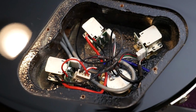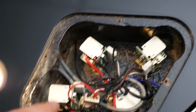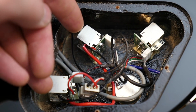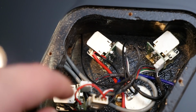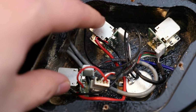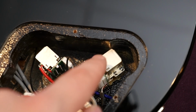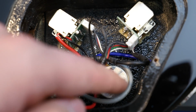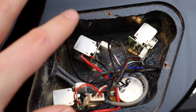In the back control cavity, what it looks like they've done is they have 3 push-pull pots here, and then a regular style pot. These top 2, I'm guessing, are for the coil splitting of the neck and bridge pickup, so it's not just one pot for that, you actually control them individually, which is good for blending different sounds in the middle position. And then this one is your phase invert switch, which would be your neck tone knob. And your other one is just a regular pot that says made in Korea. But that's a pretty nice looking cavity route there, definitely good quality.